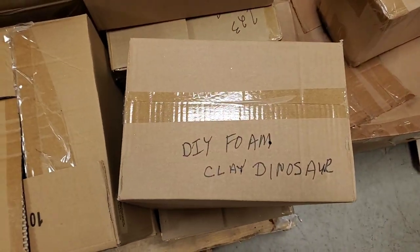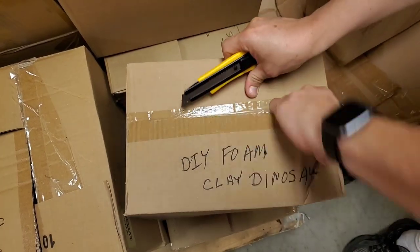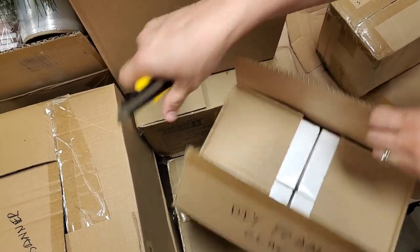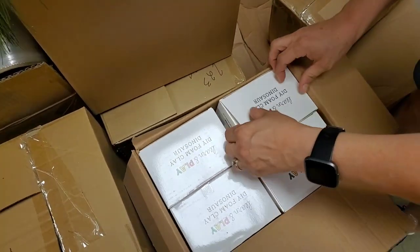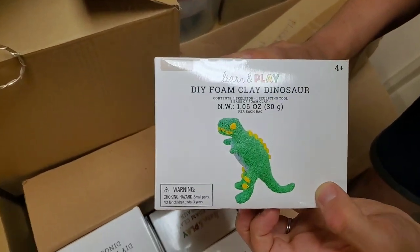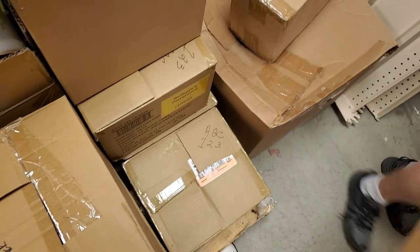Hey, I bet you that's another clay dinosaur. Okay, but let's see if it's different than the one we have. Because I've seen different styles that we have. I've seen them in the store. I think one time we tried to do them on a fire sale. I think a lot of this stuff I've seen on the fire sale, but we'll see. You never know. Oh, there we go. A green one. It's a T-Rex. Yep. With the short little baby arms.